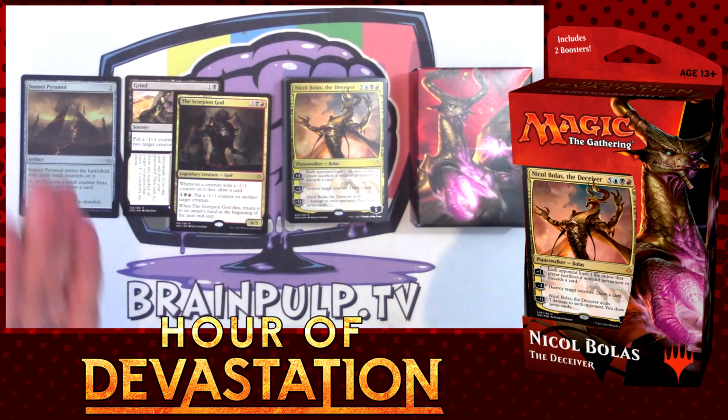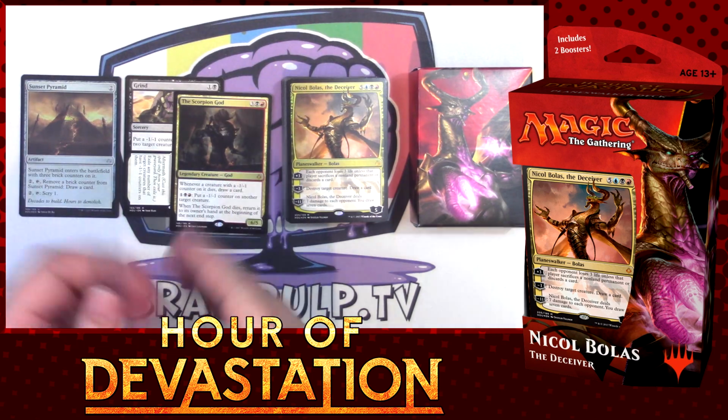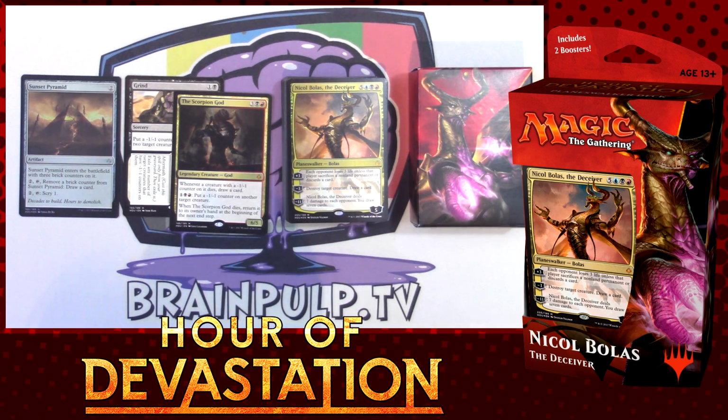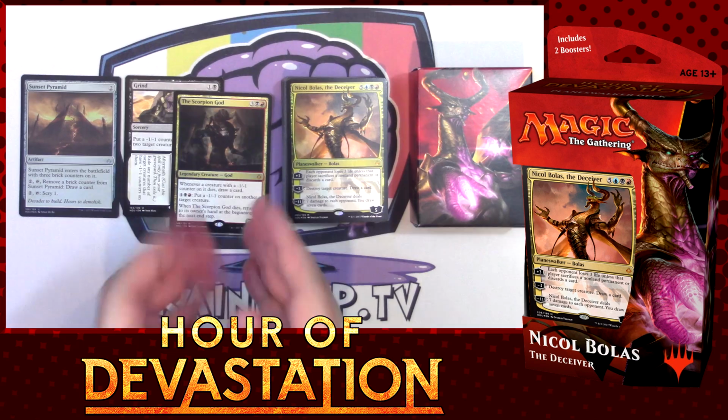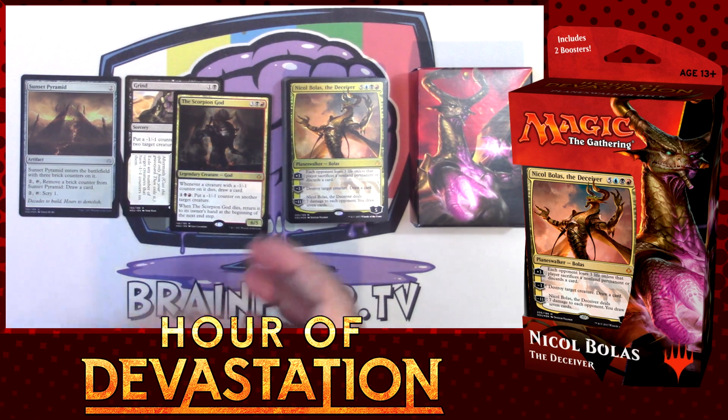So there you have it, folks. That was both the Nicol Bolas, the Deceiver Planeswalker deck, as well as what we got in our 2 packs, including one of the new Mythic gods in this set. So I'm pretty happy about that. We also got an extra foil and another fun little rare.